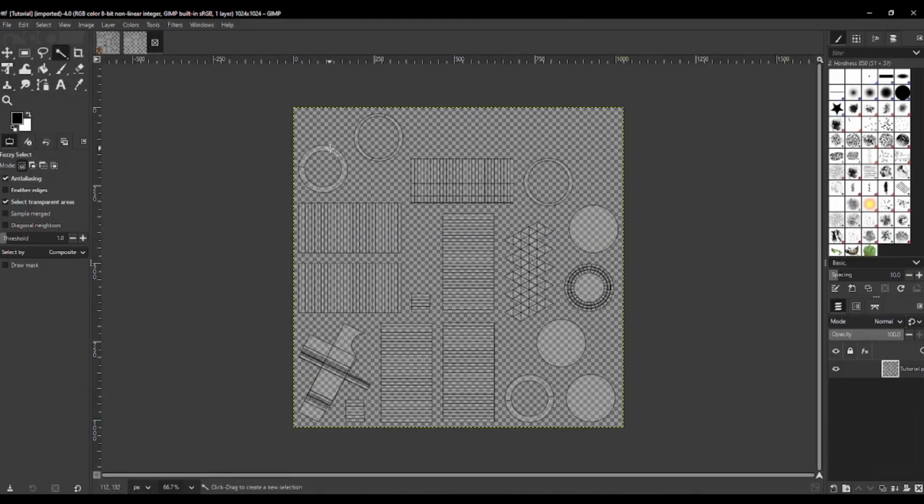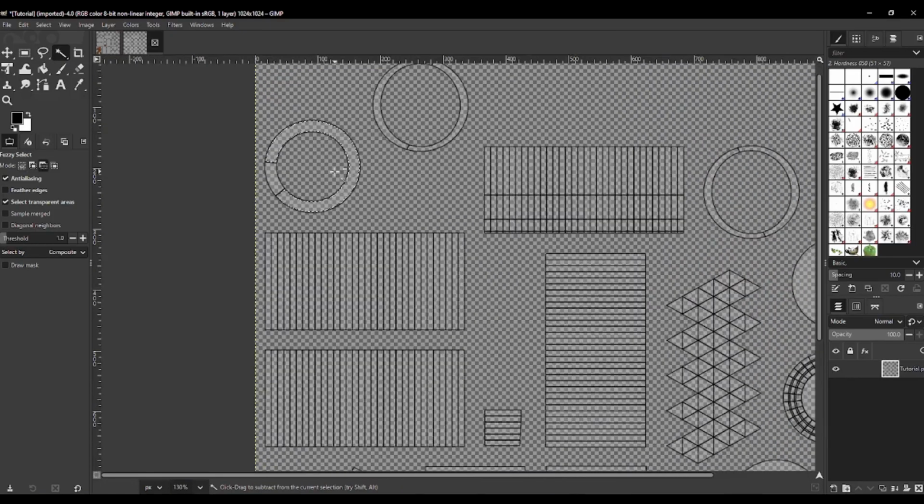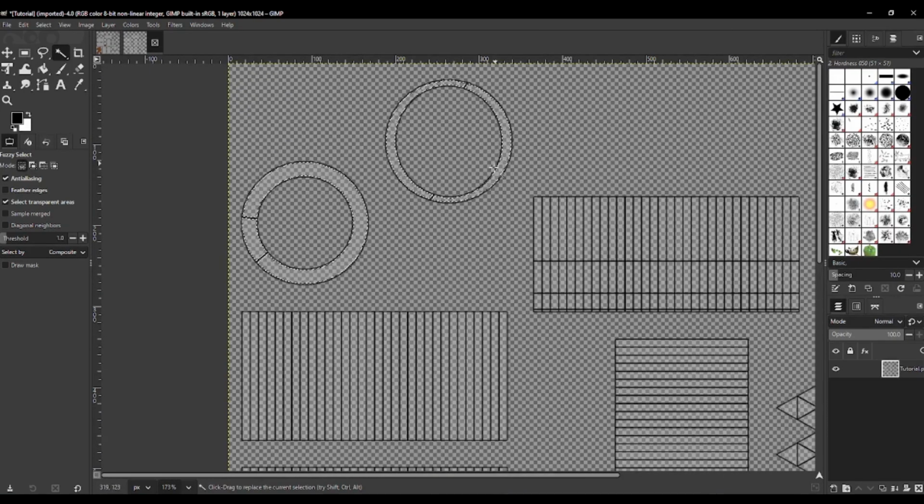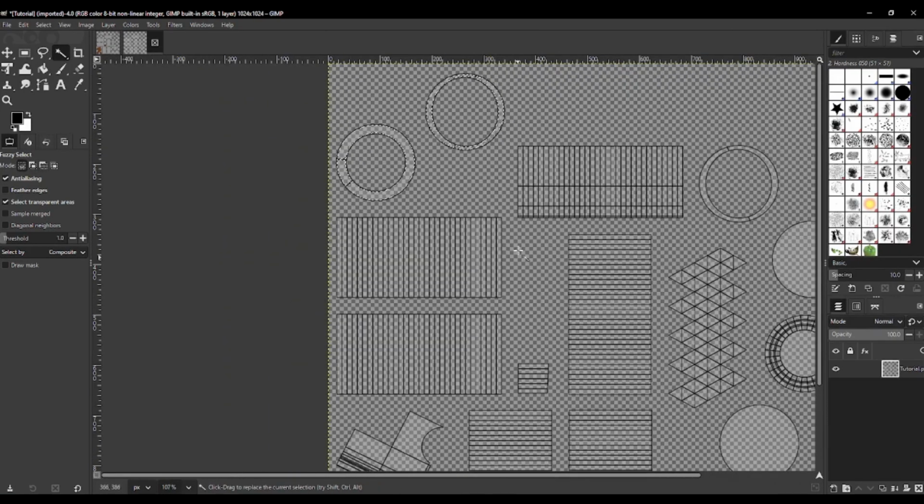And now I can show off this magic tool to show you how much easier it makes it. So select this and see it selects the ring of this quite nicely. And then you can press shift. Shift allows you to select more than one at once in case you want to fill all those things with one colour.